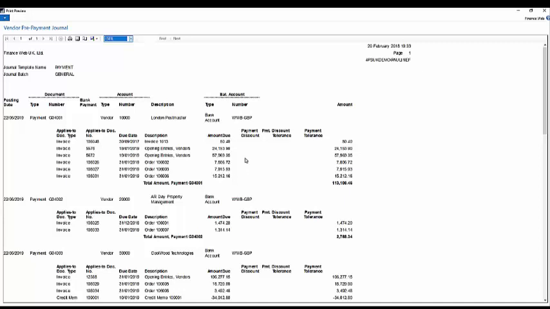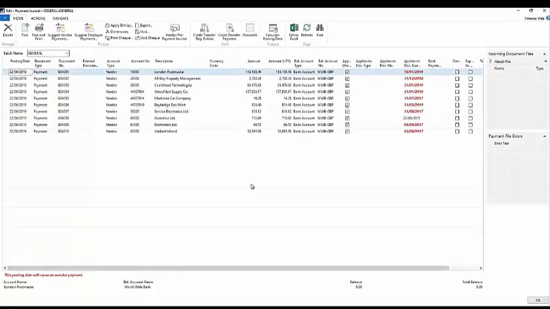The approver can come through, mark these entries up, those that need to be paid or those that you're going to put off for another period, and send it back to the user. Once they've received that report back, then the user can come into their journal and make the changes as requested. We always recommend that if you're going to unapply any entries, which is basically what we will be doing, that we remove the value on the journal line so that it can be populated with the new applied entries.